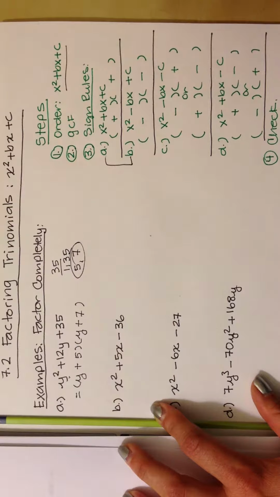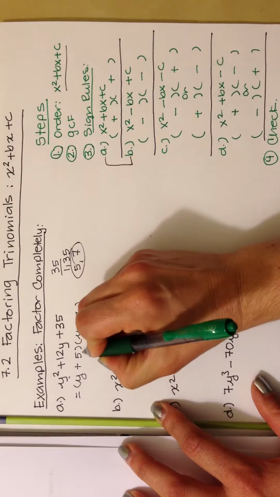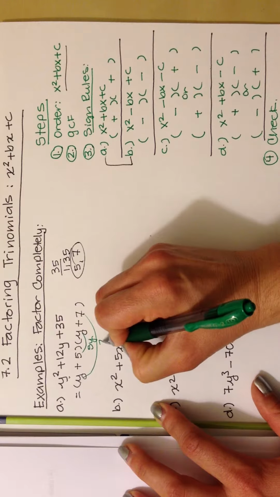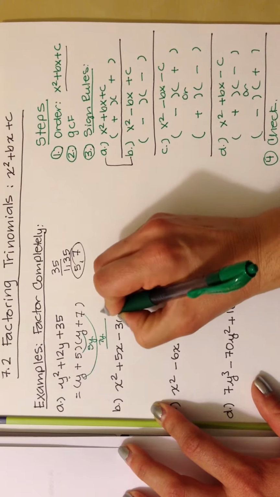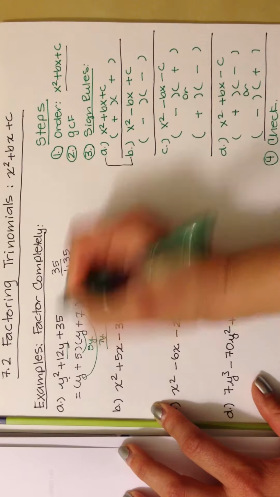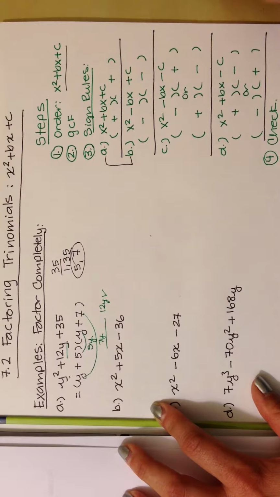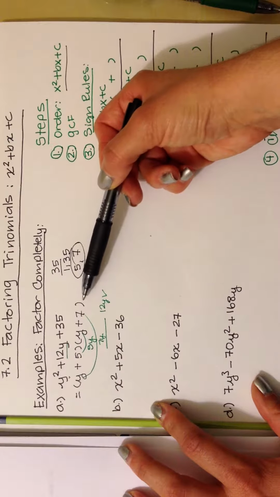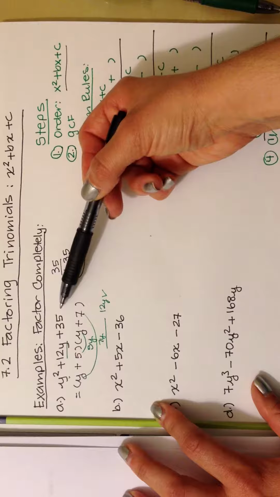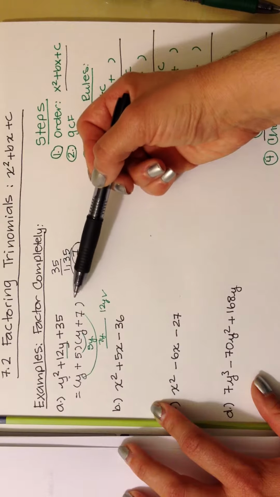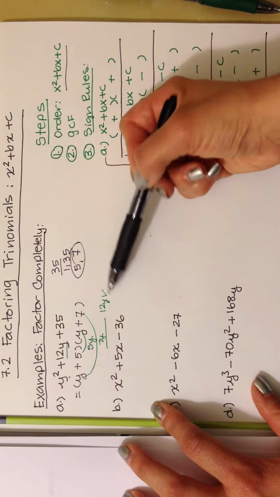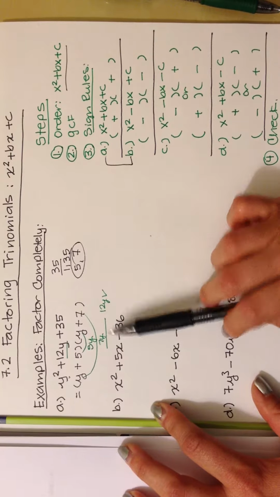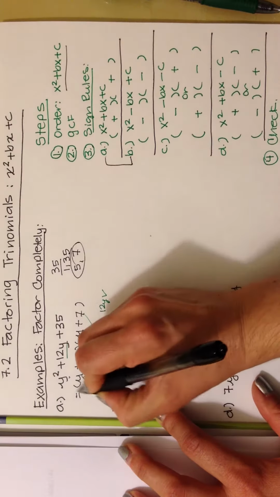Now you quickly check your work, which is really easy. Multiply the inner, which gives us 5y. Multiply the outer, which gives us 7y. If you combine those, we get 12y, which matches our middle term. And that would be it. So really quick to check. You can FOIL this out, and if we FOIL, we have to get back to the trinomial. But a faster way to check is just to make sure that you get the correct middle term by multiplying the inner and the outer, and then we add or subtract according to the signs.